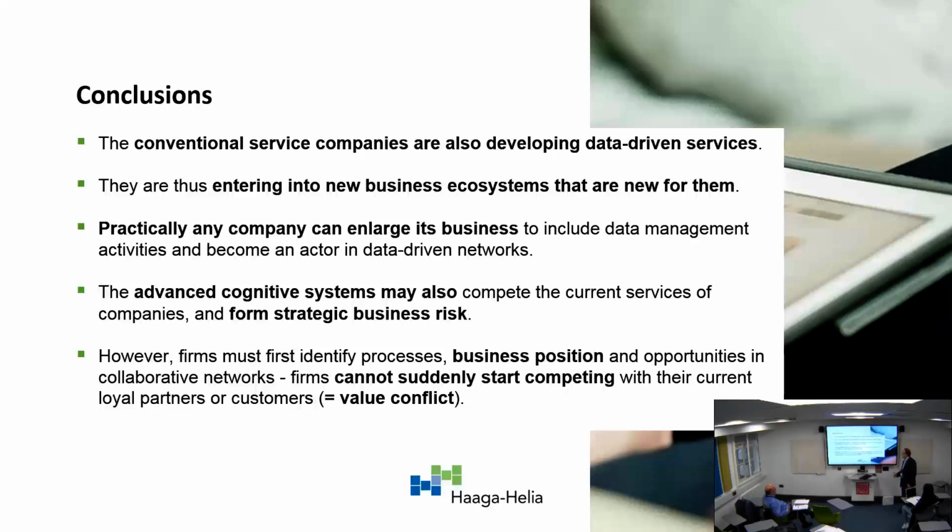But when companies are looking for new opportunities, they have to recognize their position in the value chain and the value network, because companies are networked and they are cooperating with each other. So companies have to be very careful that when they start to build new services, they might become a competitor to some of their current customers also. So theoretically, that's a value conflict situation then. So this is not so simple in practice.